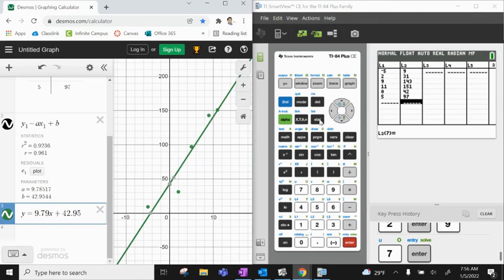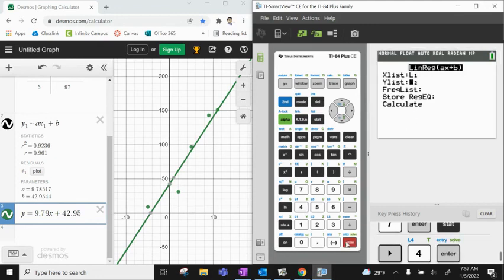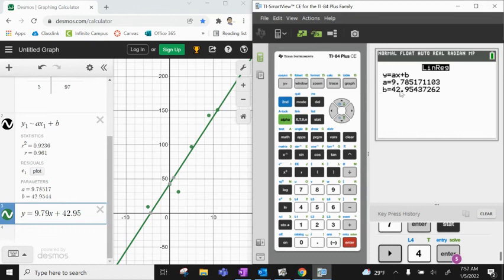We'll get these same values by using the TI-84 in this case. We'll again hit stat. I'll scroll over to calc. I want to do linreg, so I'll hit 4. It has all my values. I'll hit enter a couple of times. You'll see that again, it gave me the same A and B. I could use these values to now make a prediction.